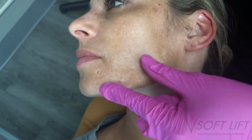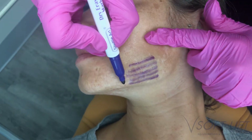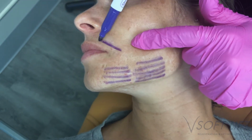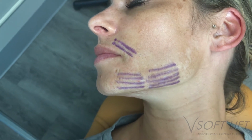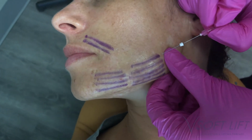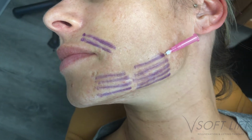I'm just gonna go ahead and mark this side of the face. So again, you can see all of this different pigmentation. We're gonna try and eliminate that. So again, we just marked our pattern where we feel like we're gonna get the best collagen production, or where we want the most collagen production. And again, we're targeting the acne scarring just on the lower jawline here.